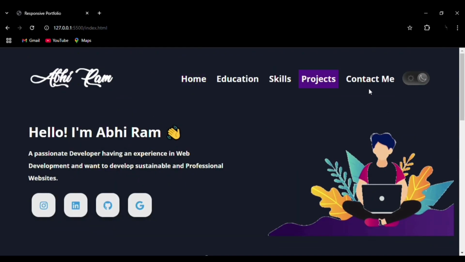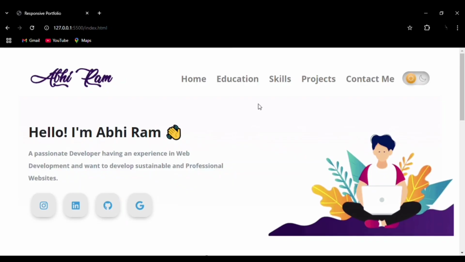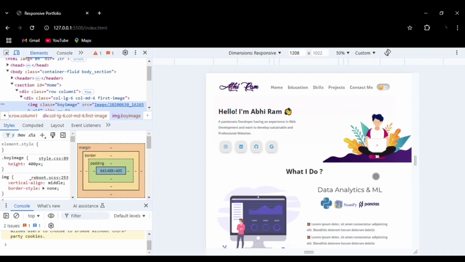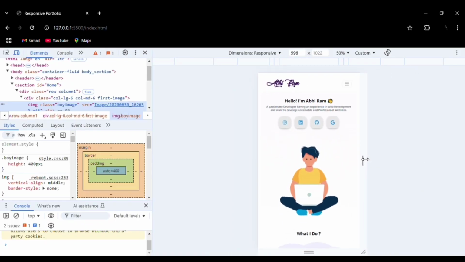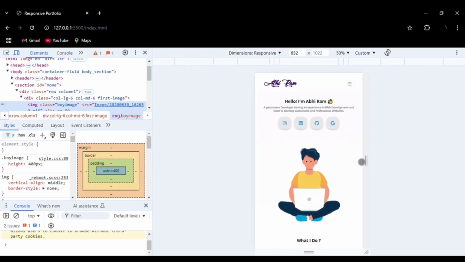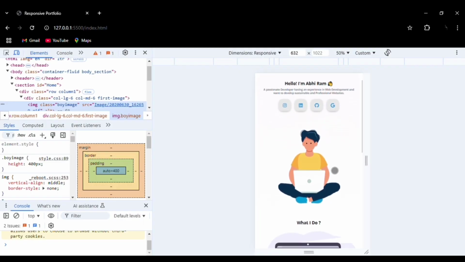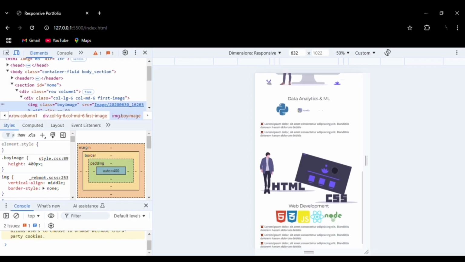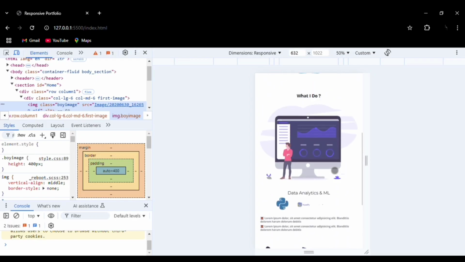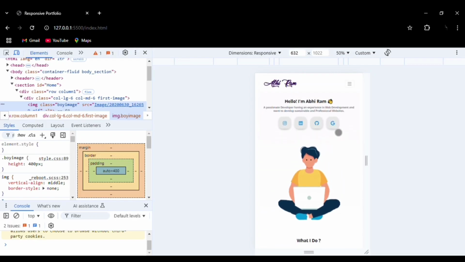The entire website is responsive, that is, it is also available in mobile as well as tab version. Let me show you the mobile version of it. This is the mobile version of the website. You can see how perfectly we have aligned all the images exactly at the center. And this is the menu bar.